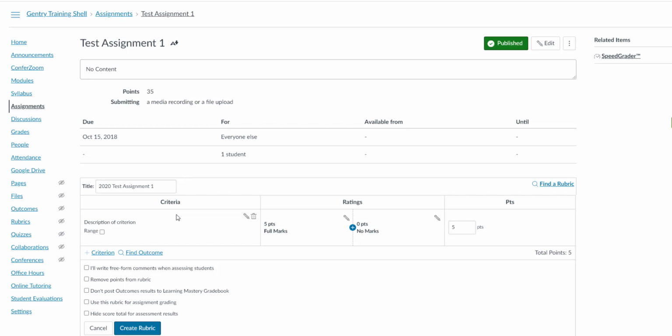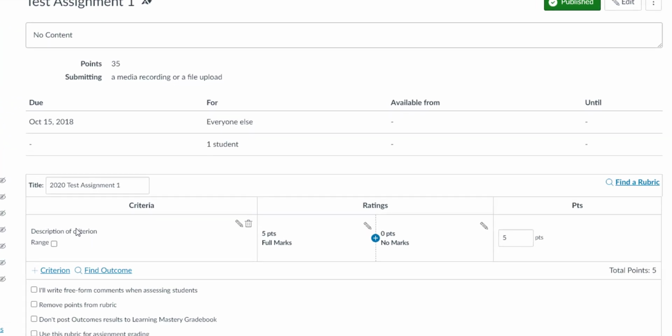For the two pieces that you need to edit for the OTTCC course, you have 2 criteria and 3 ratings for each of those criteria. The first thing that you want to do is to edit this first description, and so we'll put a meaningful description in there, and then we will come over here and we will edit and put text in for what we want the rubric to have there.